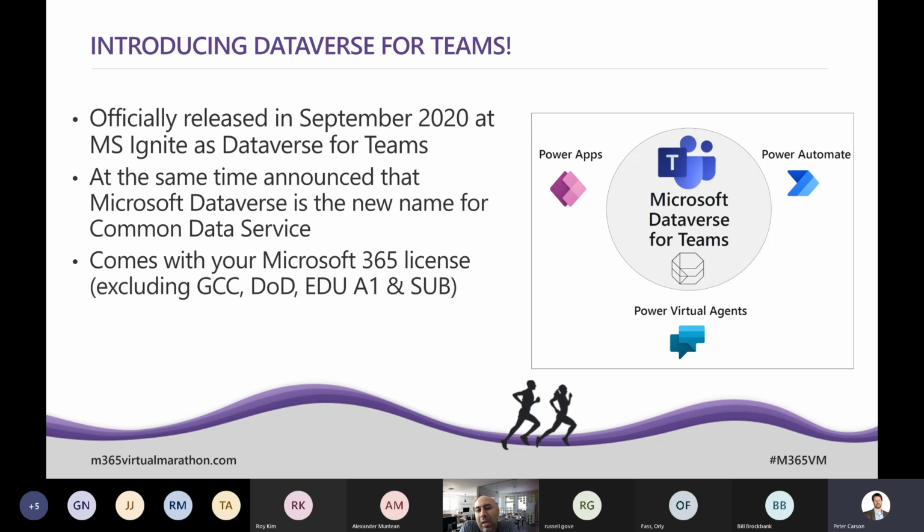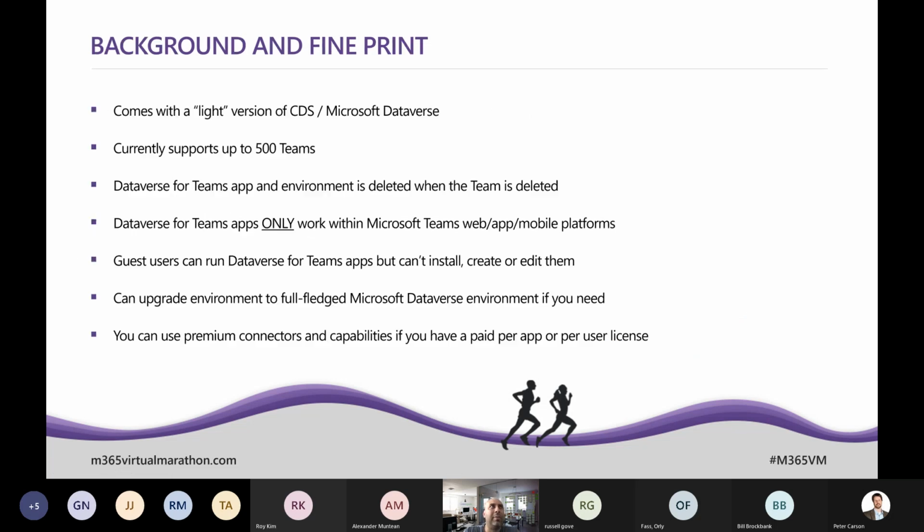Okay, and then they wanted to have a light version of that Common Data Service in Microsoft Teams, so they named that Microsoft Dataverse for Teams, which has Power Automate, Power Virtual Agents, and Power Apps built into it. Now, there's different licensing that comes with it, but basically, if you have a Microsoft Teams license, then you're going to get it. So here's some of the background and fine print about Dataverse for Teams.